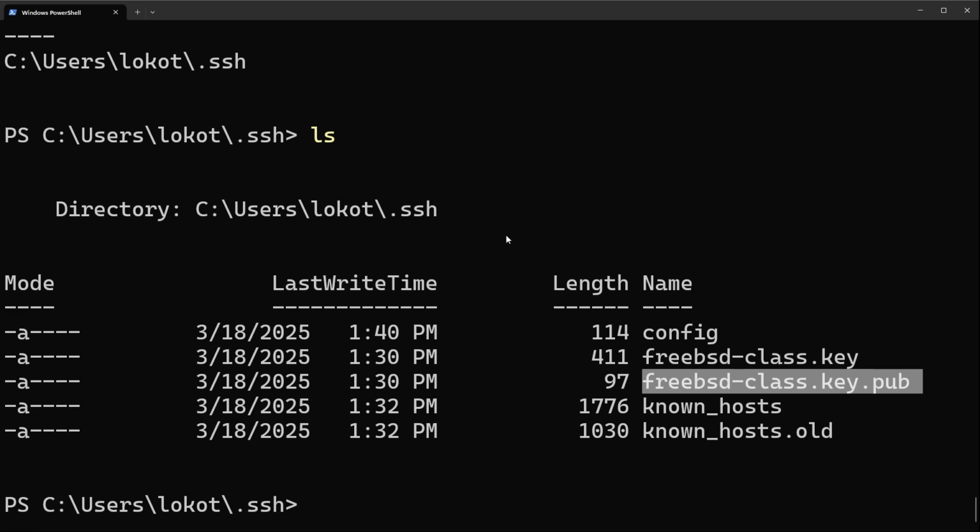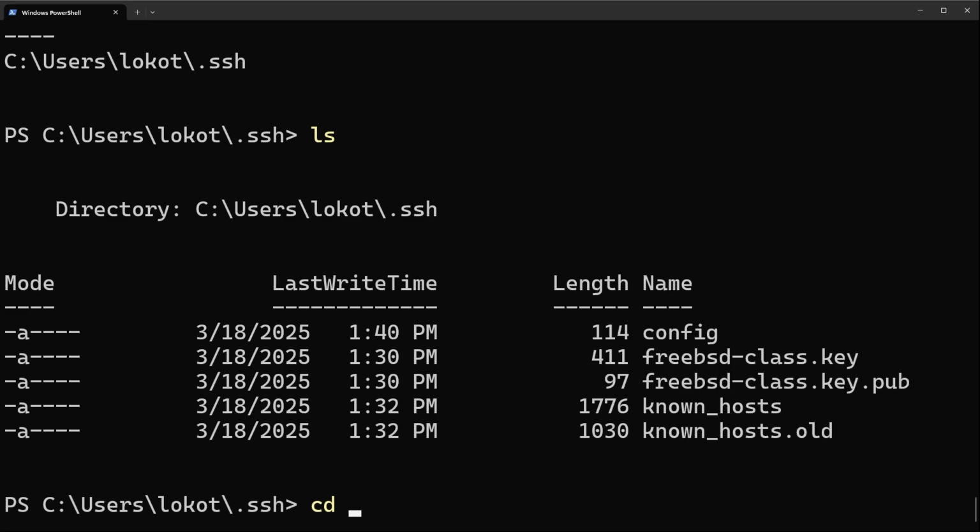There's a lot of nifty stuff that can be done with SSH keys, because really they're just encryption keys. That's all it is. We're just generating encryption keys that can be used for a host of purposes, but the purpose that we're using this SSH key for is as the authorization key to give me access to my system.